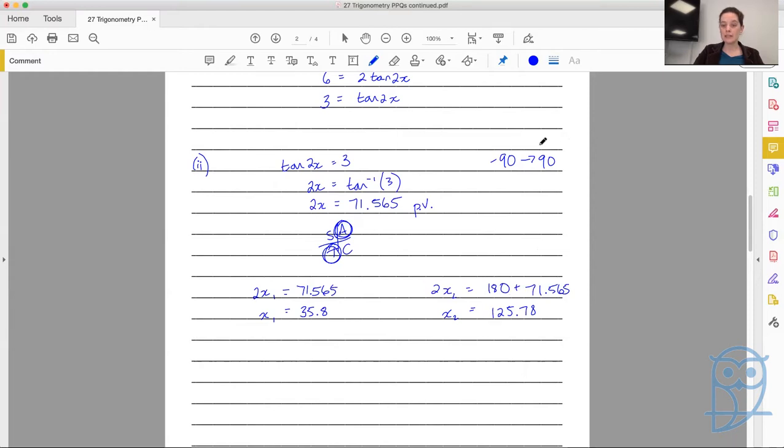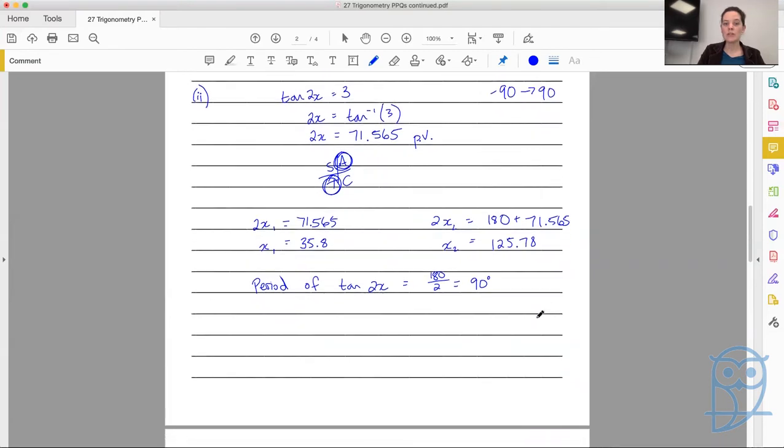It's bigger than 90. We're going to wait a moment, because remember the other thing that we're going to do here is we've got to figure out our period and how all that works out. So we get our two solutions from our CAST, then we consider our period. So the period of tan 2x equals, normal period for tan is 180 divided by a, divided by 2, so that equals 90. So the period of the graph that we are working with here is 90 degrees.